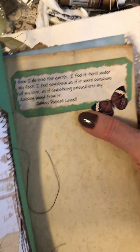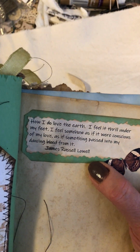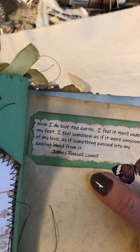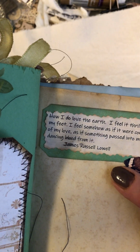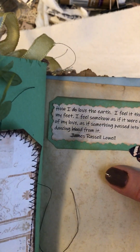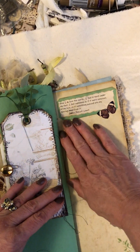And this is a little saying, how do I love the earth? I feel it. Oh, sorry, I'm trying to get past my camera here. I feel it thrill under my feet. I feel somehow as if it were conscious of my love, as if something passed into my dancing blood from it. And it's James Russell Lowell. Beautiful quote, beautiful nature quote.